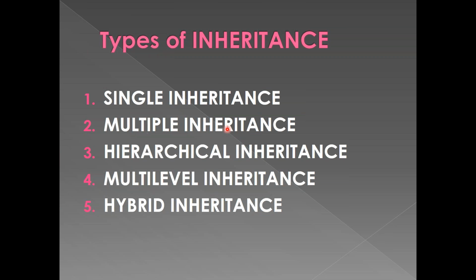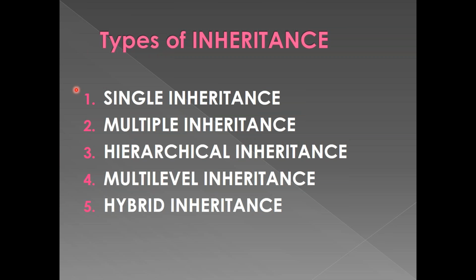Multiple inheritance is not at all possible in Java, but we will discuss what multiple inheritance is. Only multi-level inheritance is possible in Java. Multiple inheritance is not supported by the Java language. It is only supported by C++. To overcome this, we have a concept called interface. We will talk about interface, and in that we will discuss multiple inheritance in more detail.